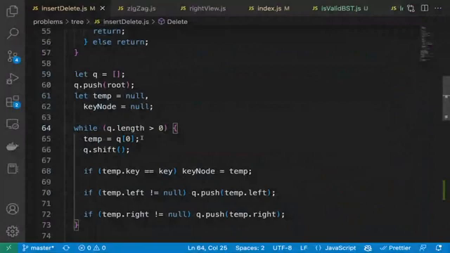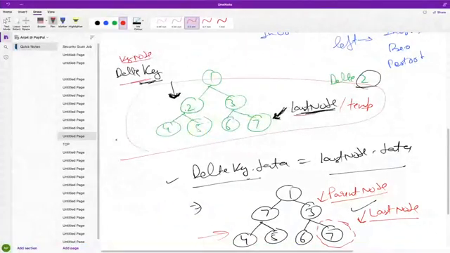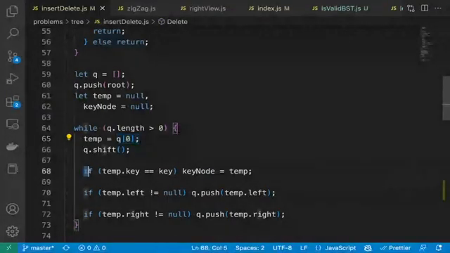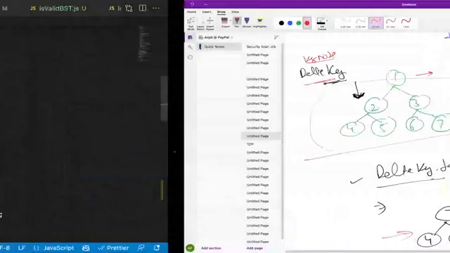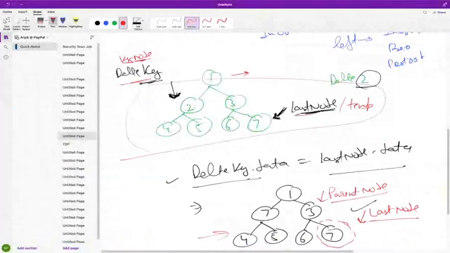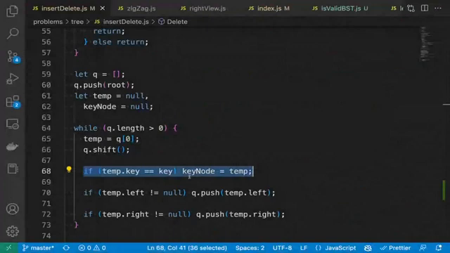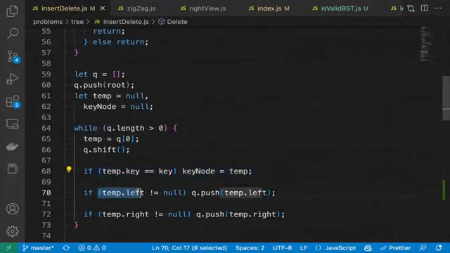So from the queue, I'm taking the first element. First time I will take the 1. I will check it. Is it matching the key? No, it's not. I will not update my key node. I will not update my delete key. Okay, then I will push 2, 3. You can see if it has a left, push it in the queue. If it has a right, push it too. Simple BFS code.